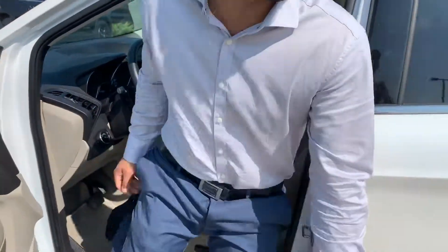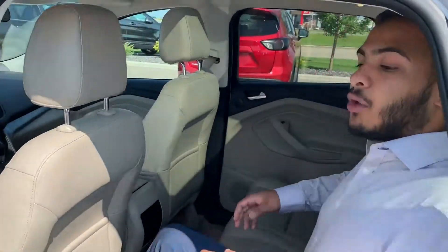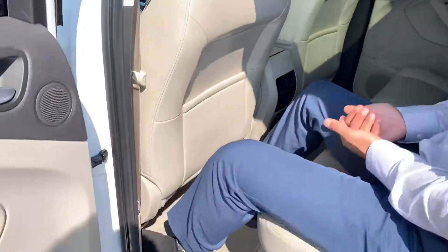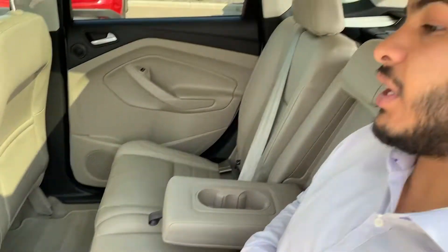If we hop out and take a look at the back here, you can definitely tell that there is a lot of space. I can sit in the back here. I'm not the tallest guy around — 5'9" — but honestly I have head space, I have leg space. I'm sitting comfortable. If I want to go on a road trip, I'm good to go. Also in the center middle console here, we do have extra drink trays so you're not spilling.